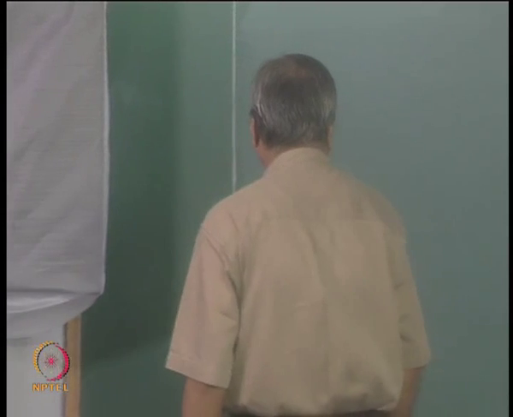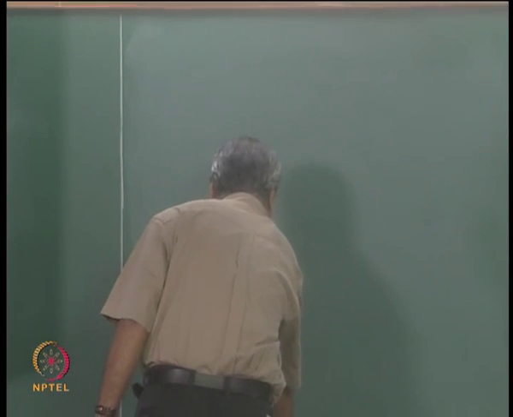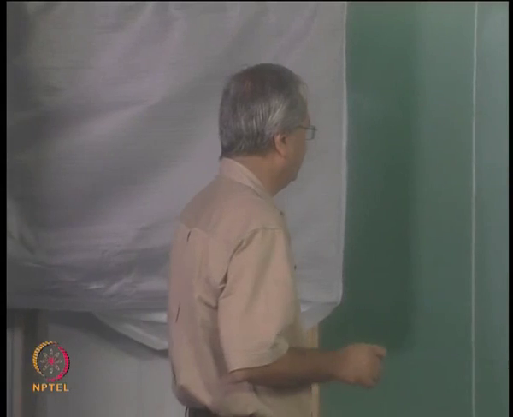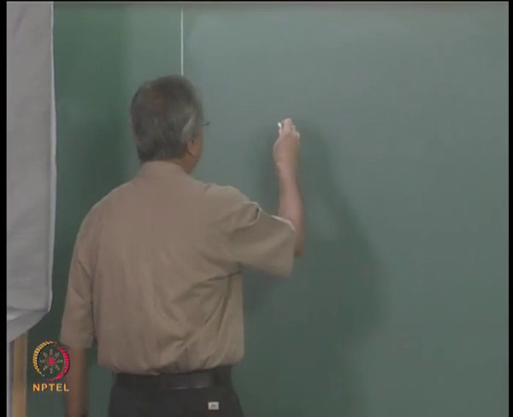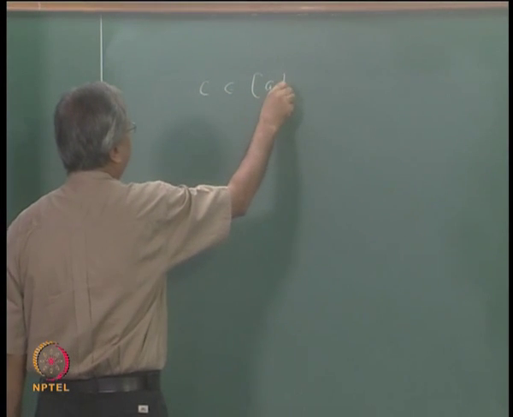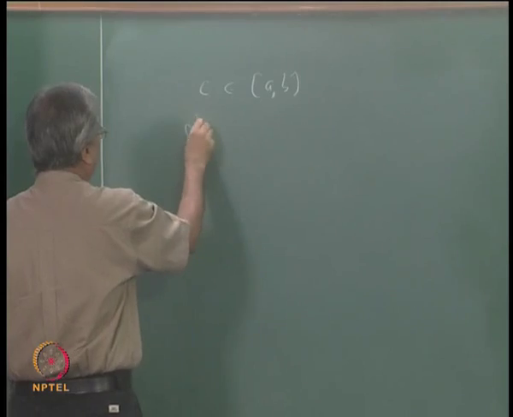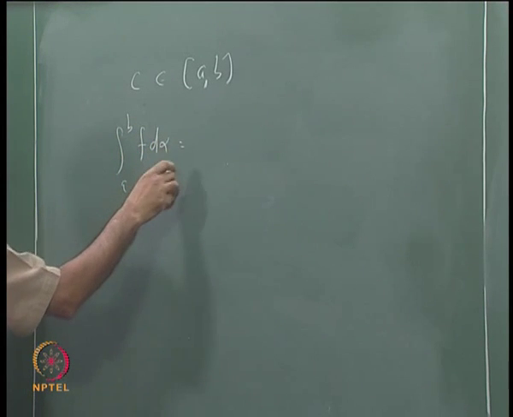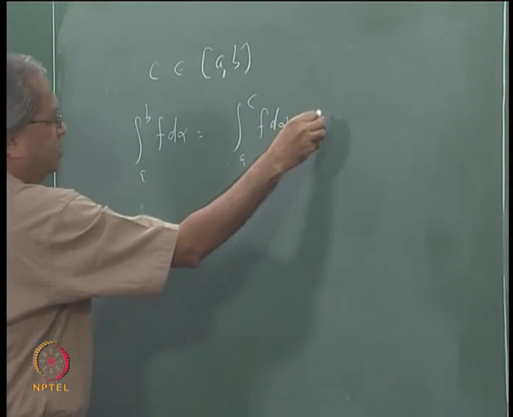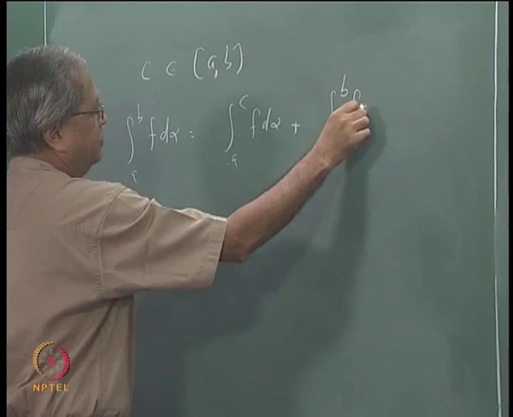Way to discuss the relationship between integration and differentiation today. For that we will need to also revise one more thing. While discussing the properties of the integrals, we had discussed the so-called domain division property, namely we had seen that if you take any c in the interval a to b, then integral a to b f d alpha is equal to integral a to c f d alpha plus integral c to b f d alpha.